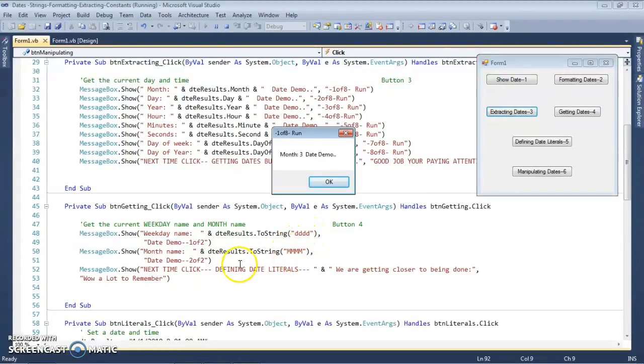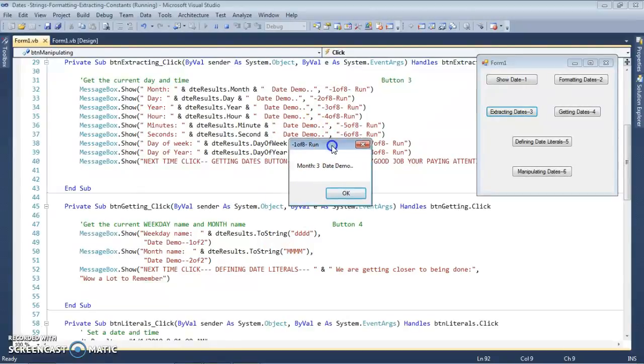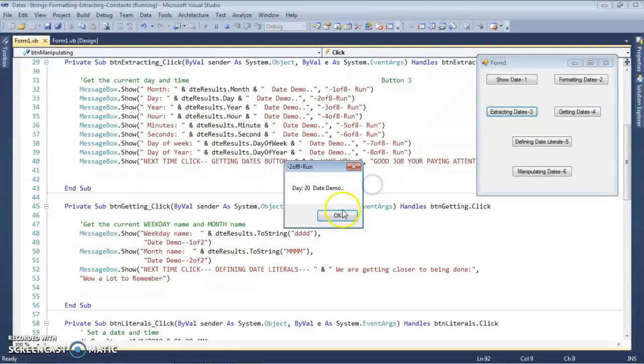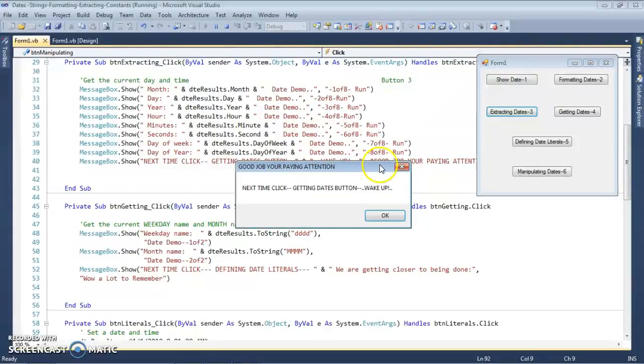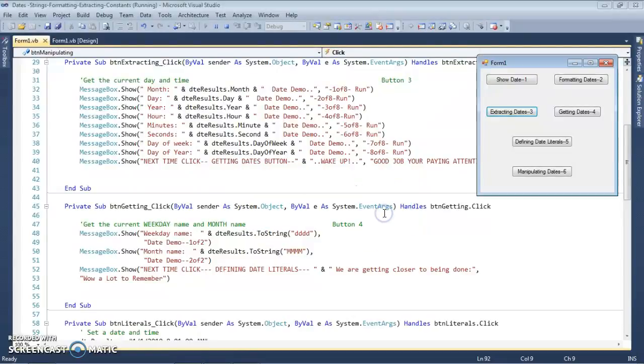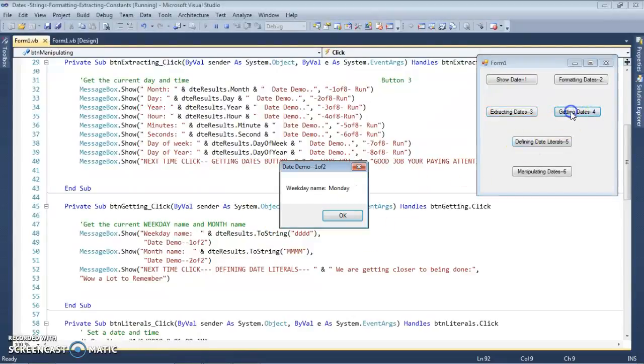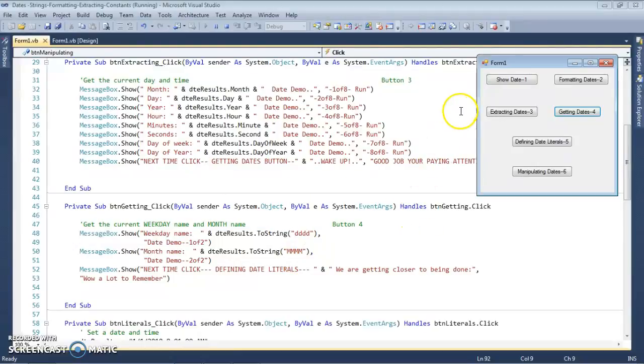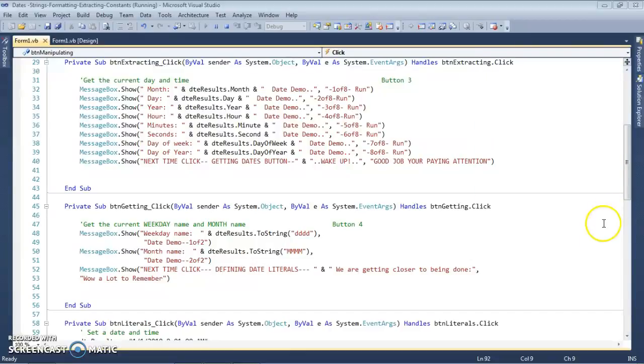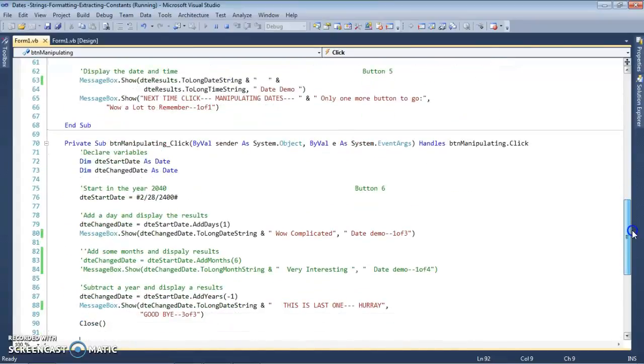And the next one is going to say show me the month. So I guess we're already at month. I forgot where we are. Date. Okay, we went too far. We went to the next button. So button for month, day, month. Move this. Go down to button 5 and 6.